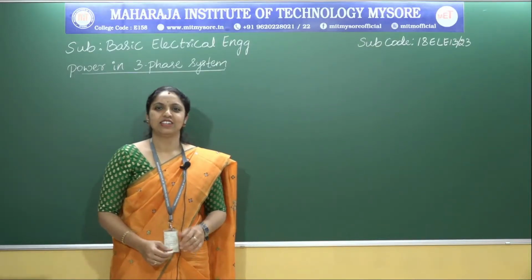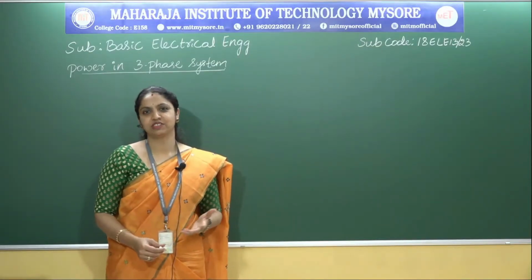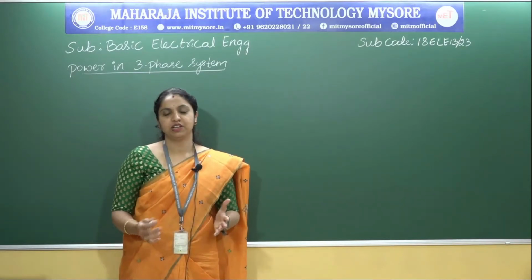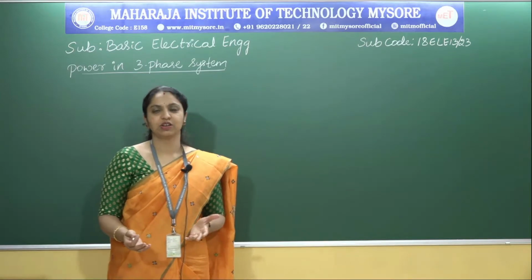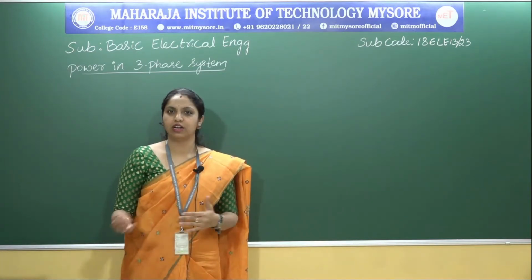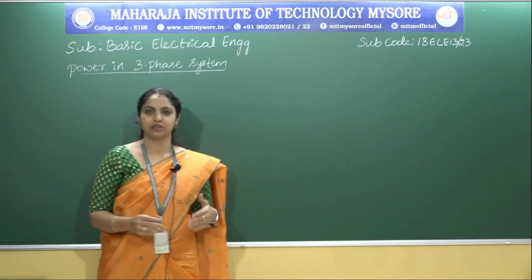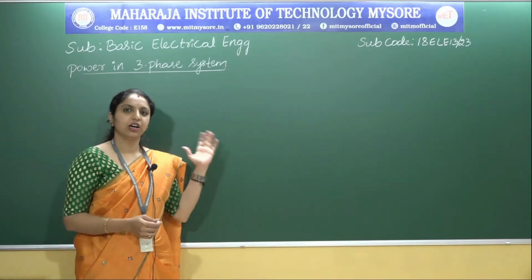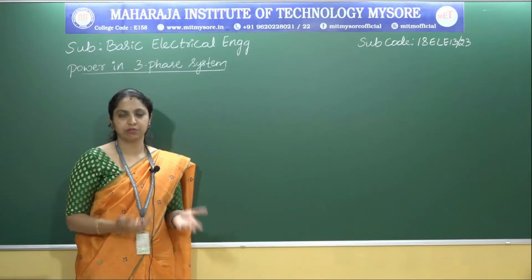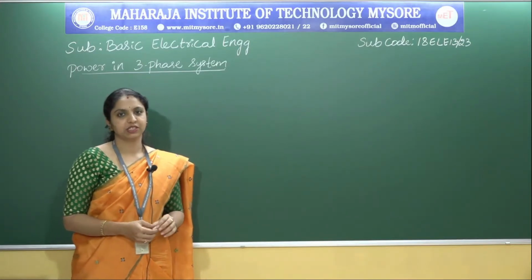Everyone. In the previous session, I discussed the relationship between the line values and the phase values, both in star network and delta network. That means both in star connection and delta connection. In this session, we'll see how we can calculate or measure the power in a three-phase system.